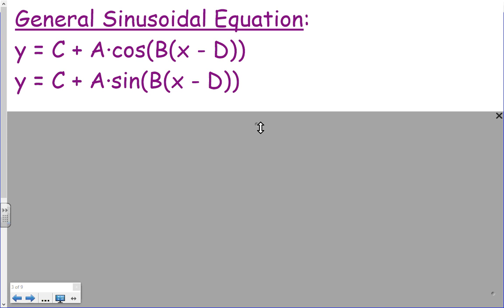The problems that you've seen so far, though, the value of c and the value of a, and for that matter b and d, the values of these four unknowns, a, b, c, and d, have all been constants. It's all been a number. But it doesn't have to be that way. So the question is, what happens if we change those from being a number to some equation that might involve an x, a variable?